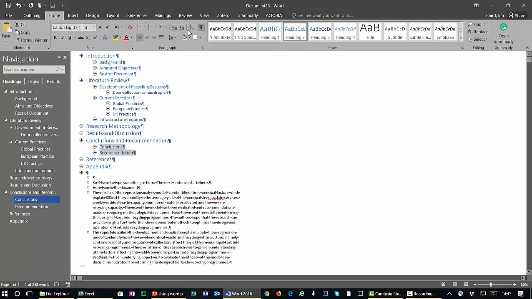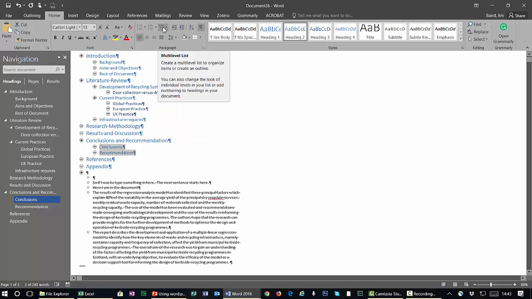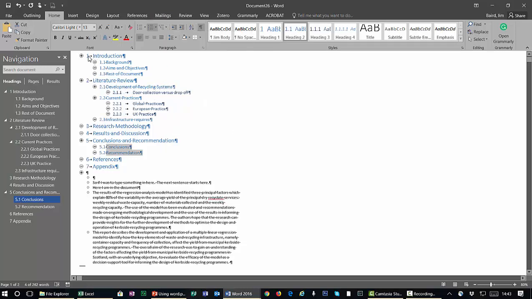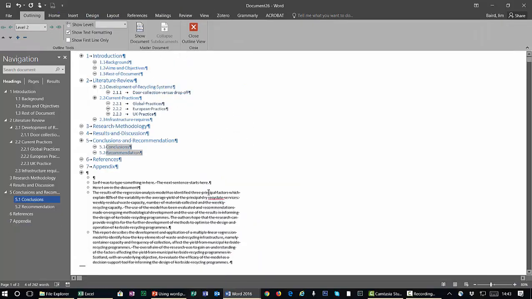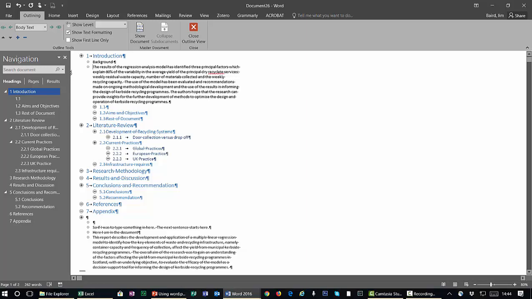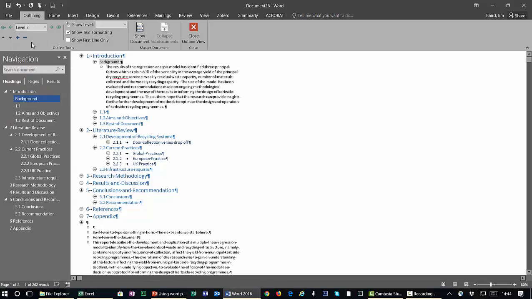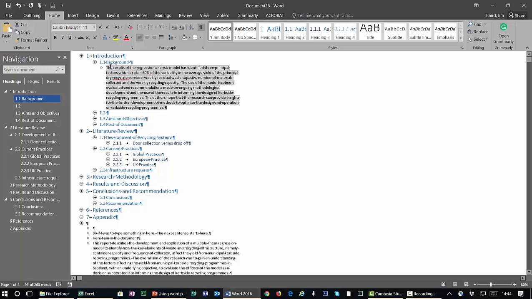Great. So next thing I want to do is choose this multi-level list, go to heading 1, heading 2, click on heading 2, and as you can see it's automatically put a numbering system in place for us. And if I come back to outline, close that view, you can see I've got all my numbering going on there. But go back to view outline and let's drop that paragraph there into that section there. Got to be careful because it's kind of lost the heading 2, level 2 there. You've got to double click on that background and assign it level 2 again. And that there is my gym body, bit of text, and so on.